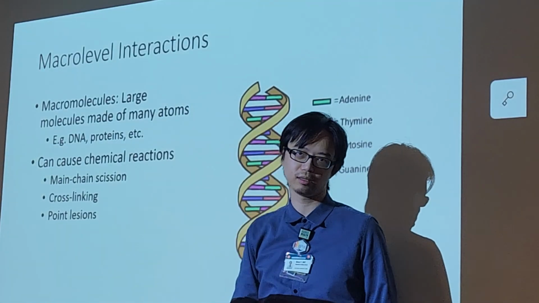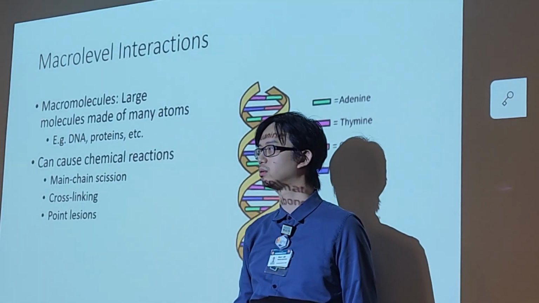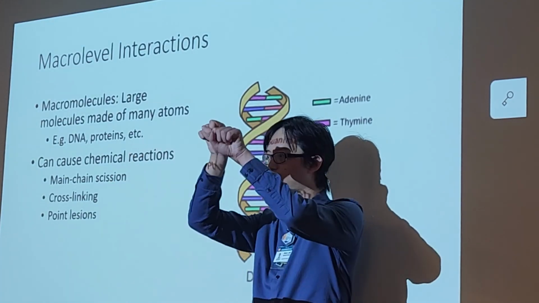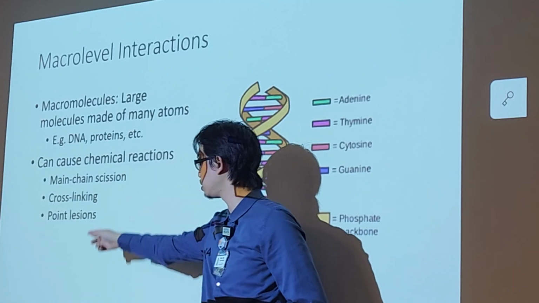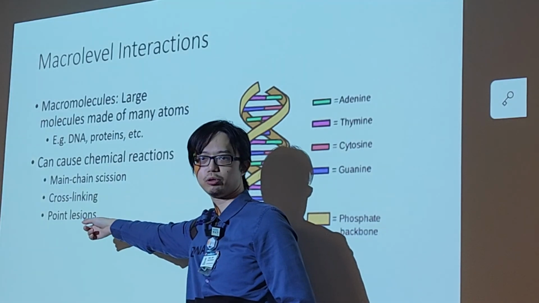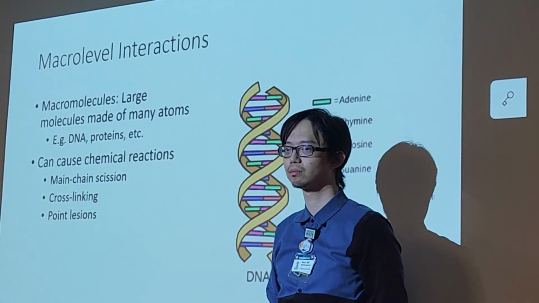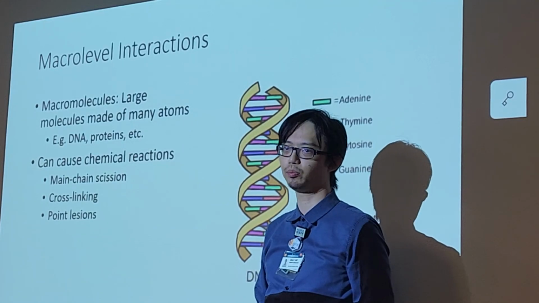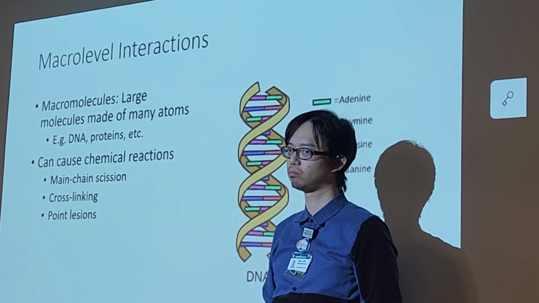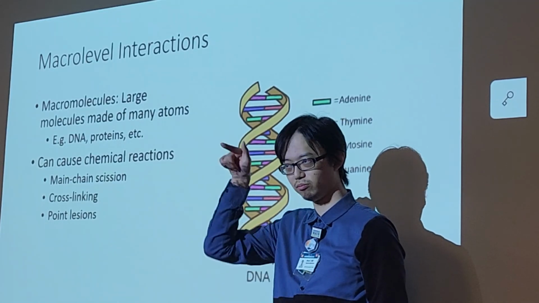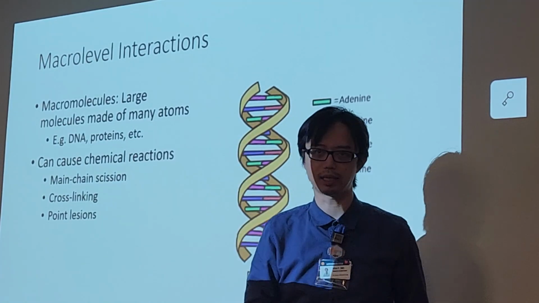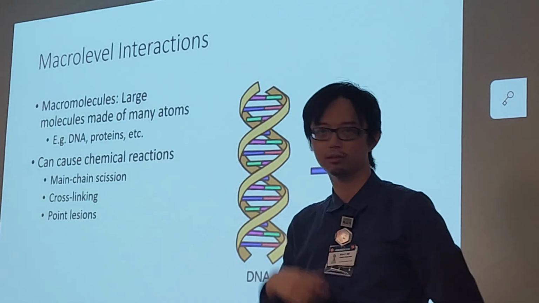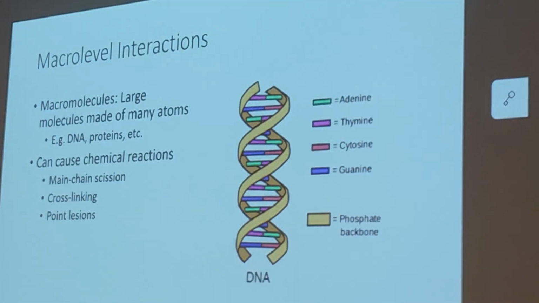Cross-linking. What does that sound like? We're crossing each other, linking together. So going across and linking together. Great. And then point lesion. Point, like a point. Maybe it's going to the point injury of the chain. So what is a point? Just a dot, maybe a connected dot. Just a single point, a single location. So keep that in mind. Let's go on.